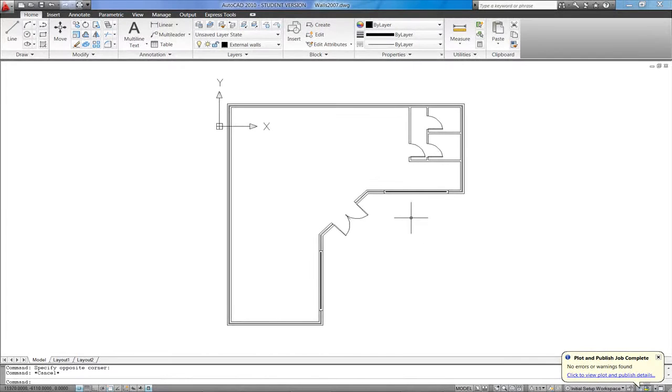So here we are in AutoCAD, and I've set up appropriate layers so that I can define the external walls and internal walls. Based on the information that's been given, I've set out the distance from this corner to this corner as 6 metres, and then 6 metres, 4 metres at 45 degrees to this corner, 6 metres, 6 metres, and then finished off horizontal and vertical.